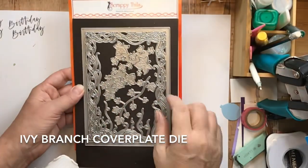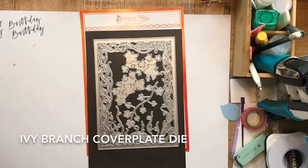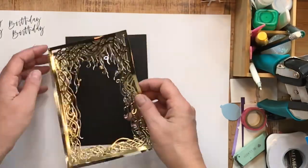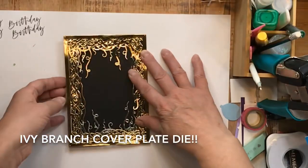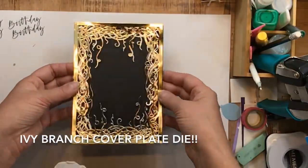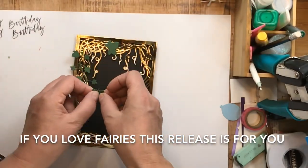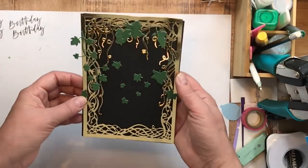Hello, my crafty friends! It's Sharon Luska here from My Crafty Greetings, and I'm doing a Scrappy Tails slash Mermaids Are Real video today. I just got this cover plate die in — I was waiting for it and was so excited because it finally came in Friday, so I'm doing this all very last minute. It's a gorgeous die — the Ivy Vine die from Scrappy Tails Crafts, their newest release from the Midsummer Night's Dream release, and it's got ivy leaves and ivy vines.